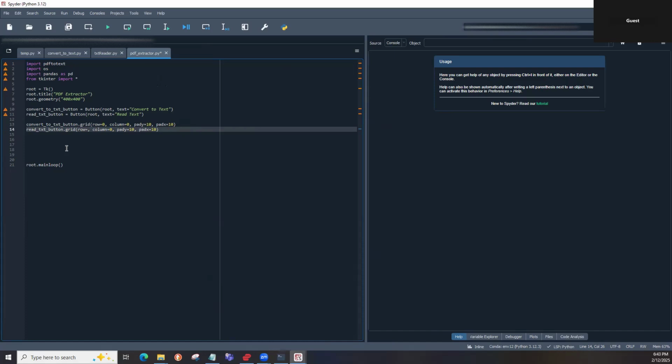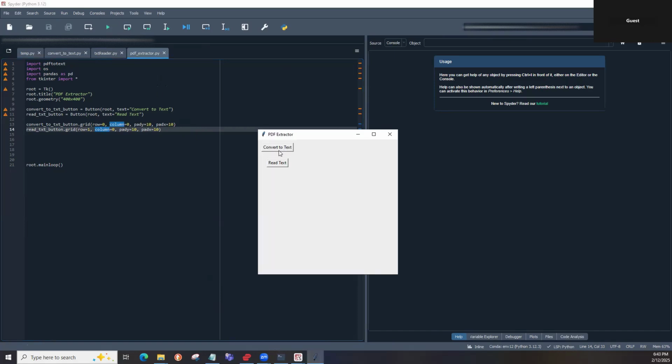So row 1, column 0. Same thing. Let's see if it's placed. Here we go. We got the 2 buttons. They don't do anything because we're not telling it to do anything yet.